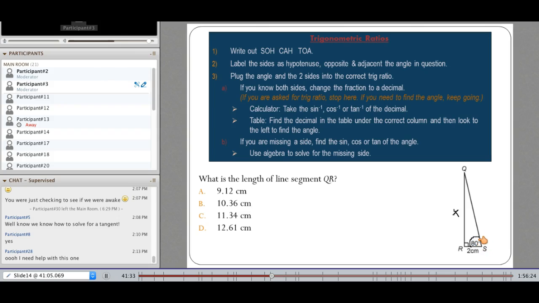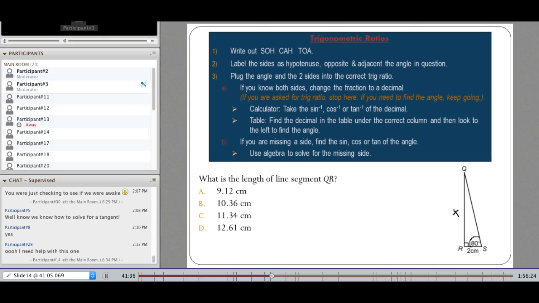So here's angle S. Let's mark the opposite, adjacent, and hypotenuse, so you have a better idea of what ratio to use. Okay, here's the hypotenuse. For angle S, this would be the opposite side. So the side that's missing that we're looking for is the opposite side, and side RS is the adjacent side. So we have angle S, we're looking for the opposite side, and we have the adjacent side. So what trig ratio should we use?